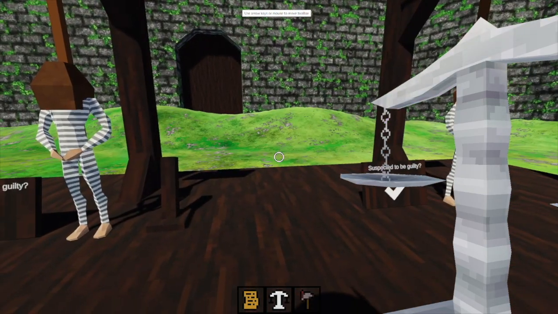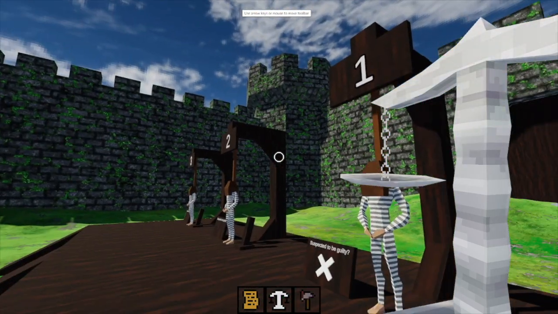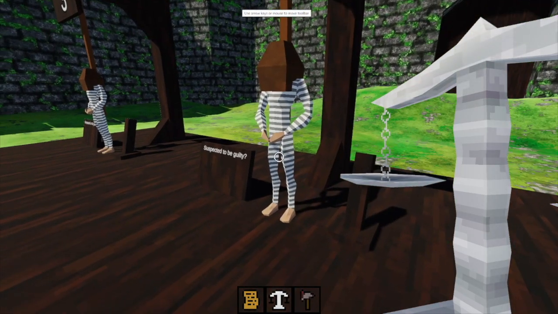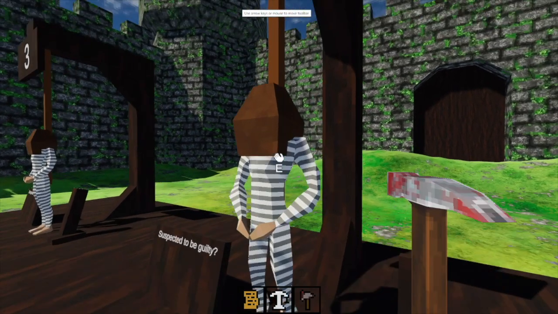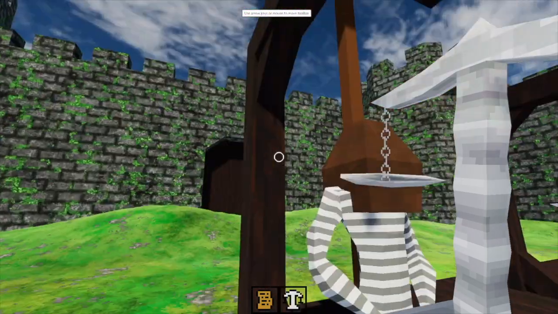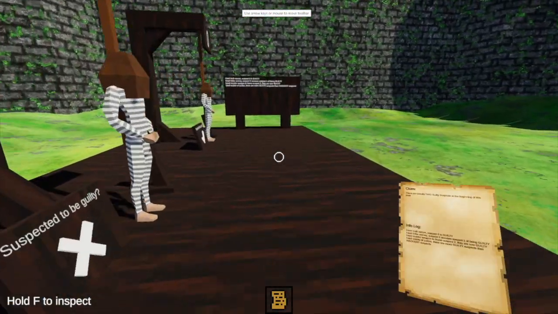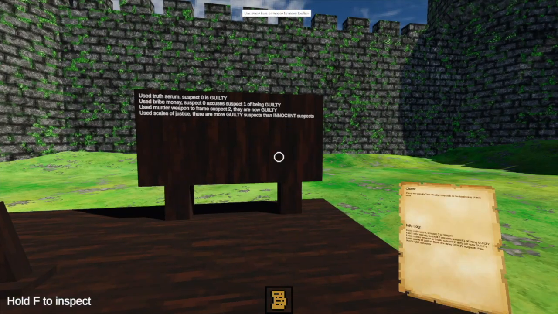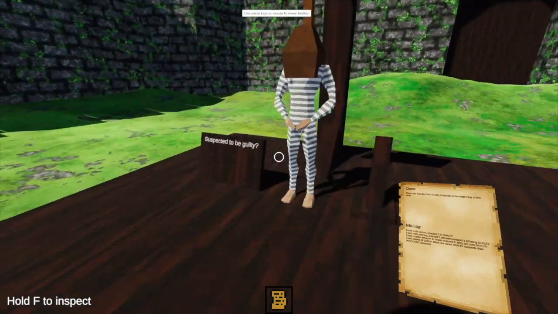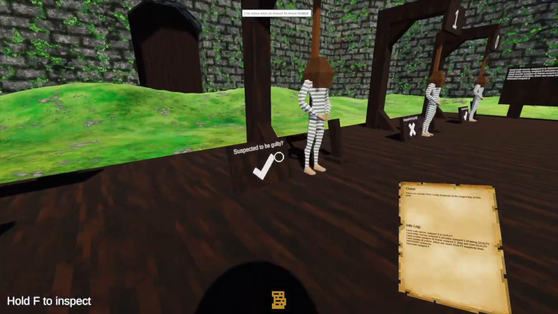Right, so if that's the case, so we've got the scales of justice and we've got the hammer. So if I gave somebody else the hammer, and then that would help, I think. So let's try that. So if I give them the hammer, so they're now guilty. Seems very rough. So now I can use the scales of justice, and there are more guilty suspects than innocent suspects. So that must mean that this person is also guilty. Yeah. Right, okay, so I'll hang you.